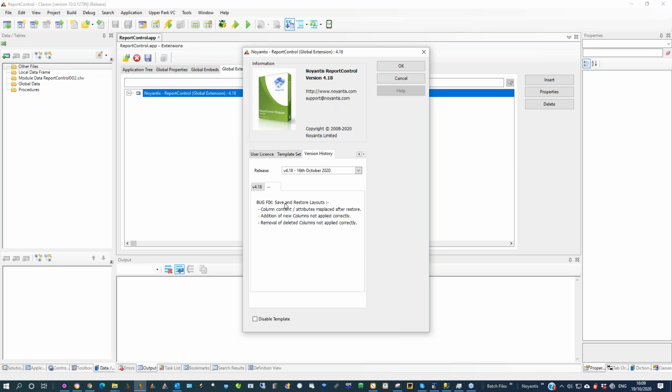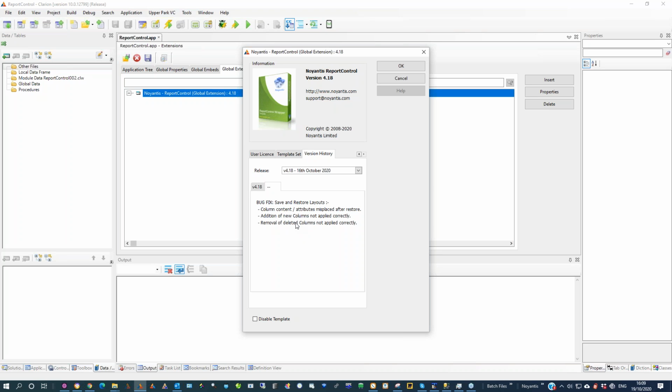And then the biggest was in 4.17, we introduced the built-in facility for save and restore layouts, which was great, but I did actually find a couple of issues on further testing. The simple ones like the addition of new columns and removal of old columns wasn't actually being saved and restored, or they weren't being applied correctly during the save and restore.